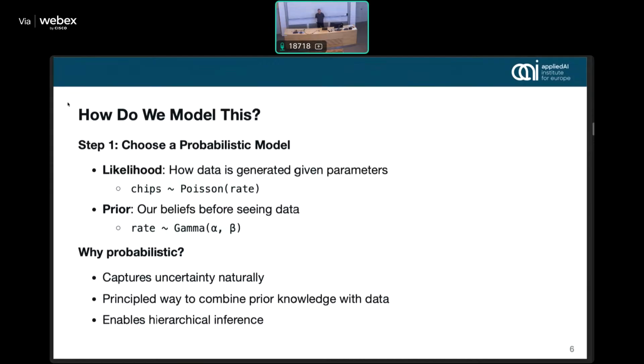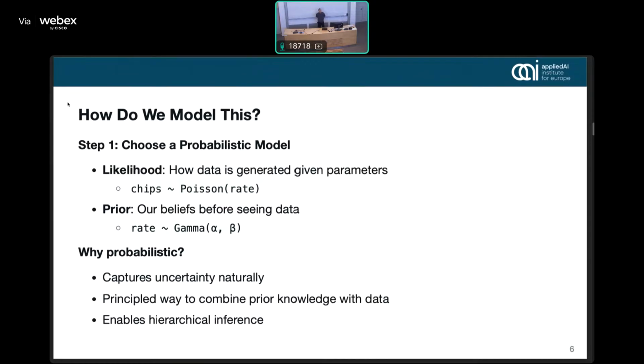In this case, because it's count data, we use a Poisson model. That's our likelihood. Then we can define a prior over the parameters of the Poisson model. The Poisson distribution takes the rate parameter, so we have to define a prior over the rate, which in this case, mathematically, it's optimal to use a gamma prior.